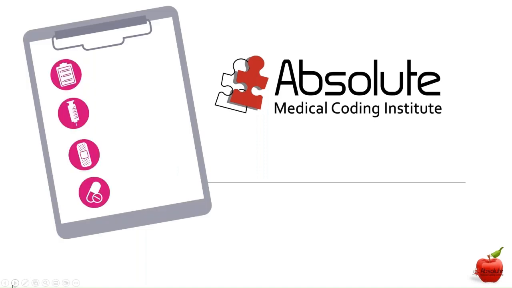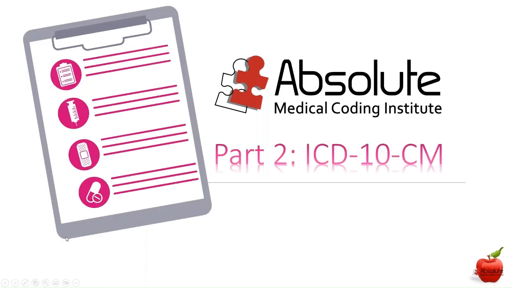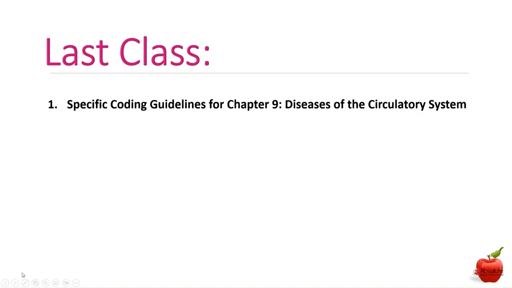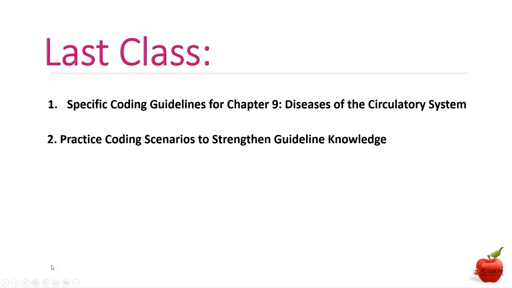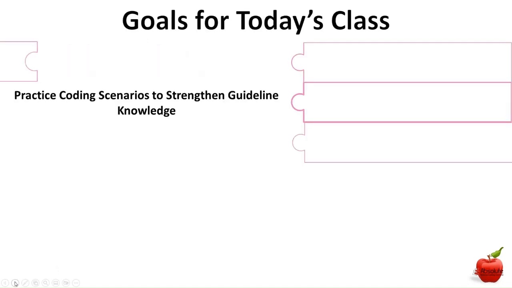All right, we've got some things on tap. We have really put together something that we think will be very beneficial to you all, and we've got some new things rolled in there. Of course, it's all new to you all, but Mr. Sandeep and I have taken the time to freshen up some things that are already there and to add a few things that are new. For our last class, we went over specific coding guidelines for Chapter 9, Diseases of the Circulatory System, as well as practice coding scenarios to strengthen your guideline knowledge.